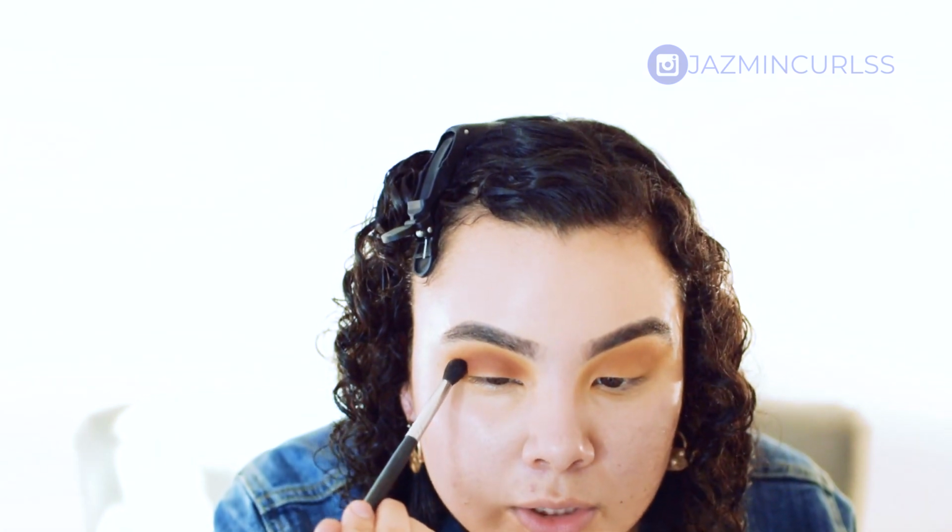Like I said, I like to tap it a little bit so that you guys don't get a whole lot of fallout. And then grab the same brush that you used to blend. Oh, I used the wrong brush. That I did, totally. Okay. The M441, and then just grab it to kind of blend it.